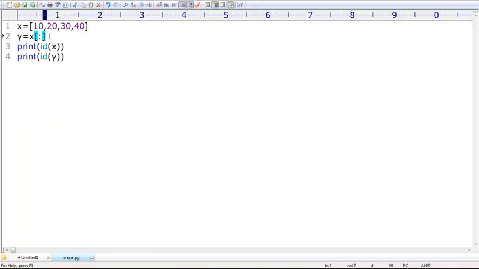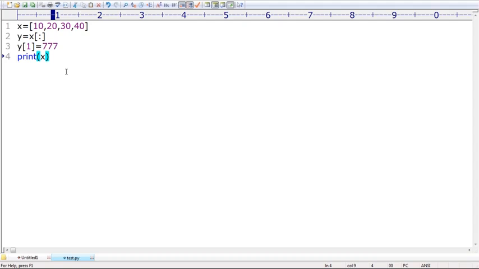Now I'm taking y of 1 is equal to 777, and print of x. Can you please guide what output we are going to get by default? 10 20 30 40.